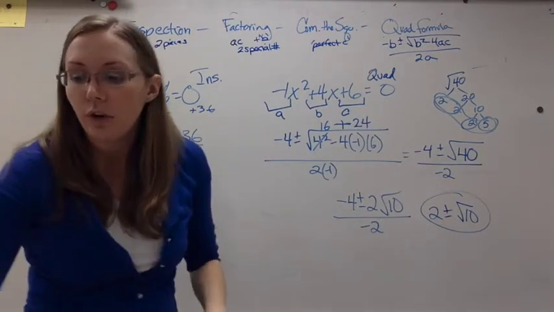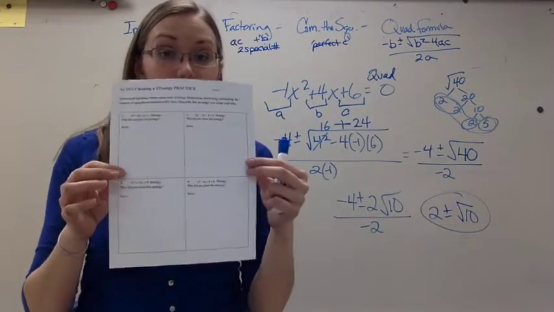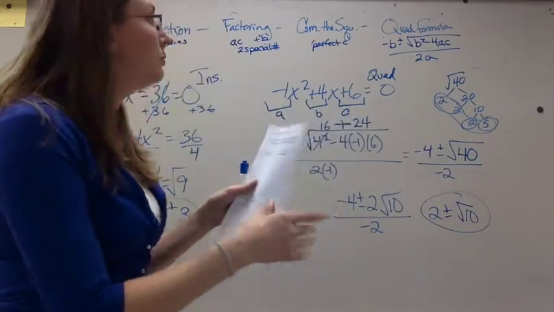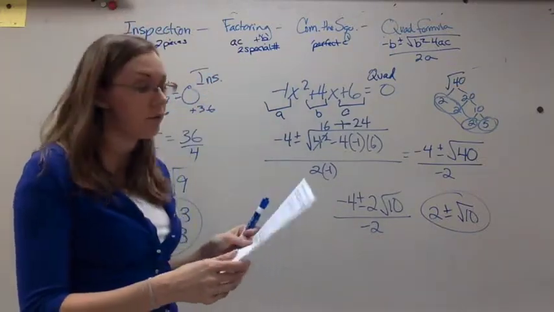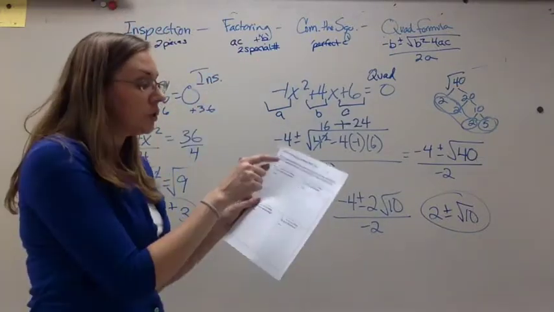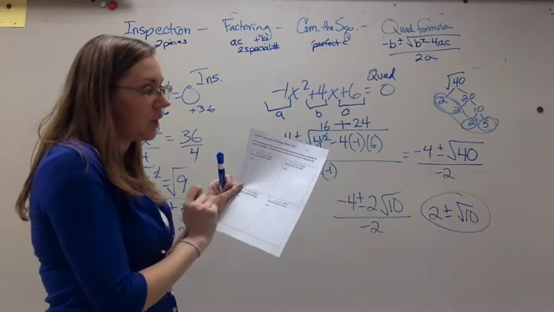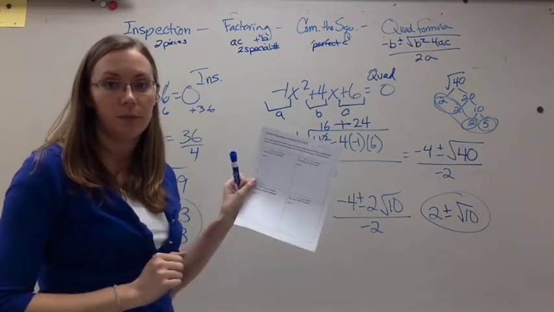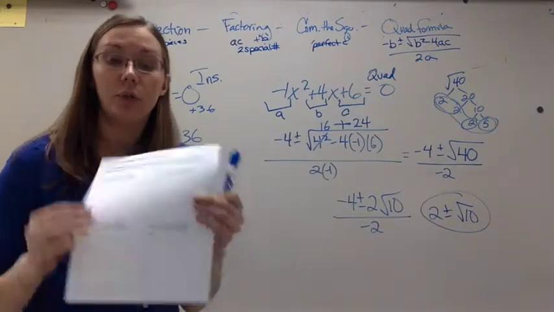What I'm asking you to do for homework now is this sheet. You can see from here it only has 4 problems on it. Each of these problems, you must use a different strategy. You cannot repeat strategies with this, okay? So you're going to pick which strategy. I have them listed at the top. You're going to tell me why you chose it, and then you're going to do the work below to find your x-intercepts. Okay? This sheet is due in class on Monday.